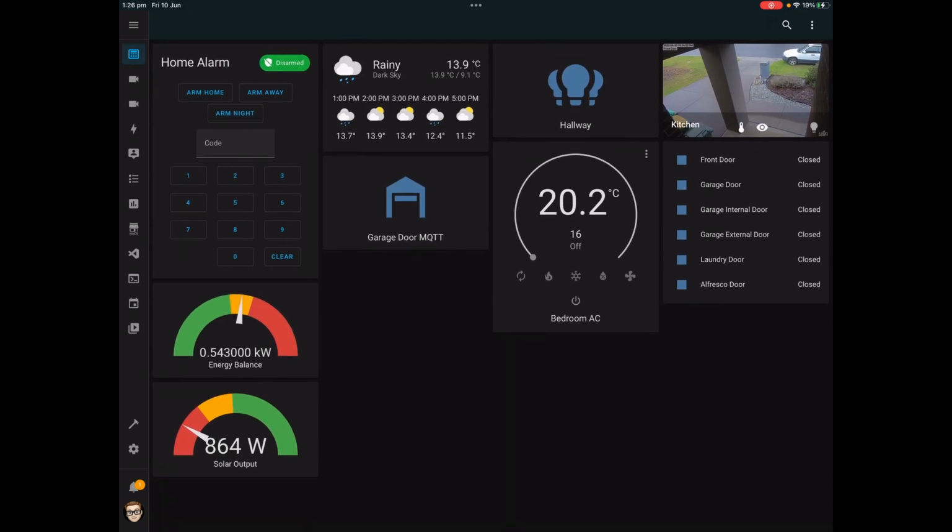We've got the minimum amount of scrolling. We can see all the information in one go. We can type in our codes. We can interact with our accessories here. We can see the information that we need. The only thing I might consider doing is possibly making the camera feed a little bit larger. I think that would be better if that was two columns width.